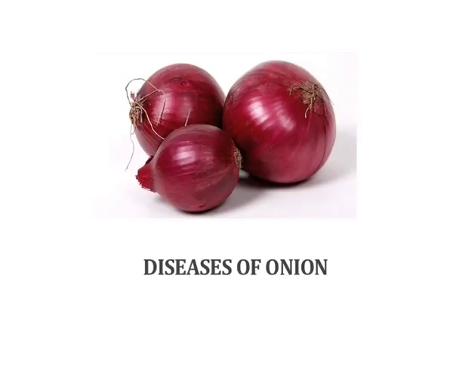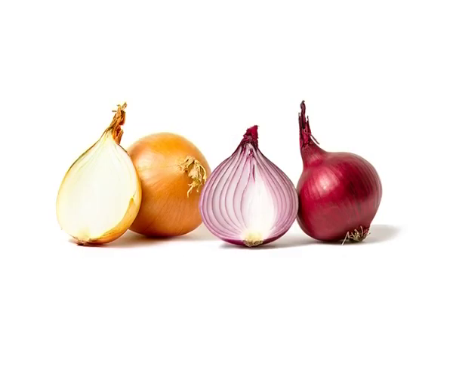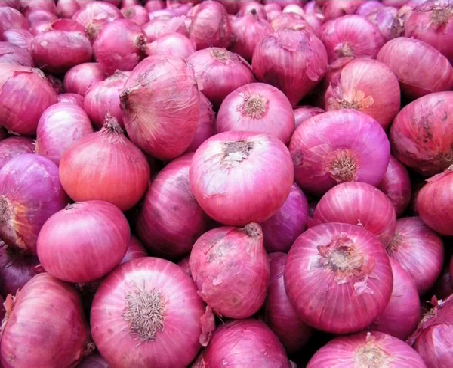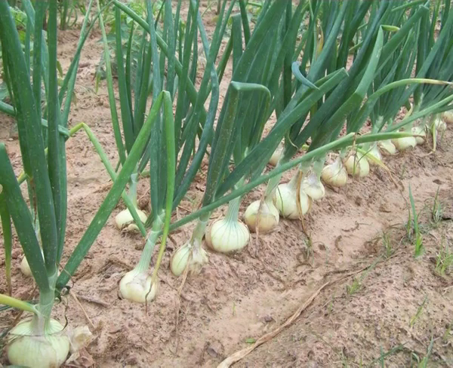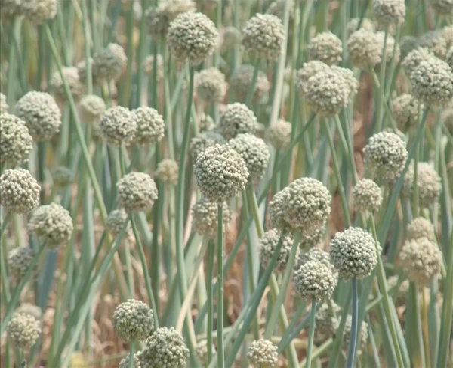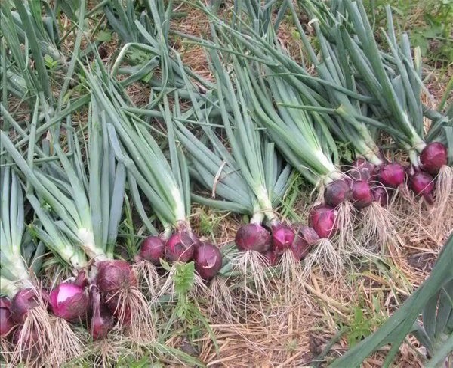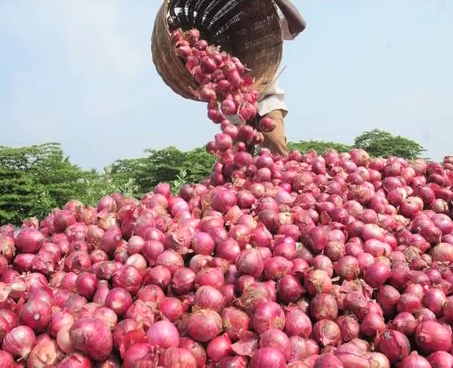Dear students, today's topic is the study of diseases of onion and guava. First of all, diseases of onion. Onion is the most important bulb crop in India. It is grown well in many soil types and is grown extensively in many parts of India. A sizable quantity of onion bulbs are exported from India to various countries.